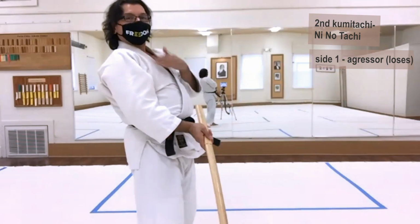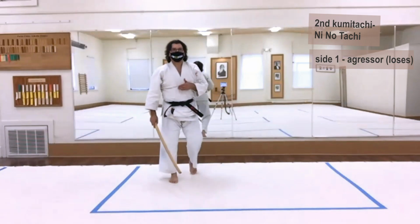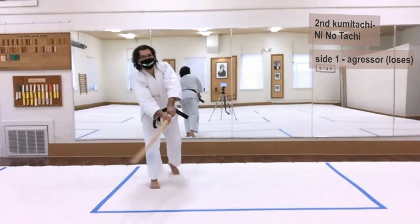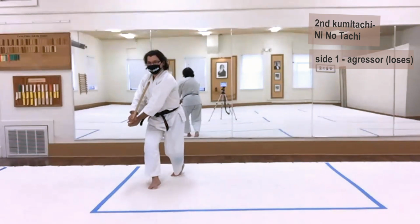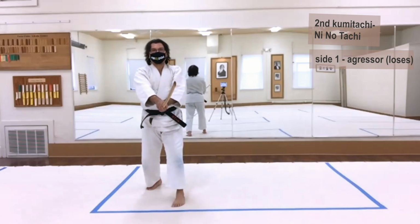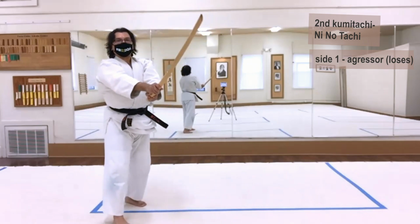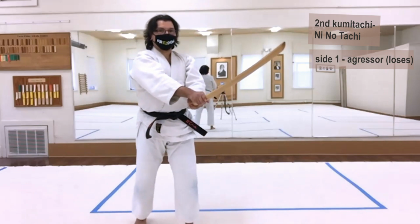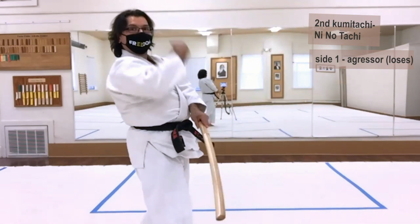And I'm cutting, they cut down my center line at the end, okay? So that's what the uke side of it is. We'll say the aggressor is, I start up here, I go for a knee cut, they block, then they come from my wrist, I try to stay connected, I step and ski, they move my tip off the line, I step, do a shomen, they engage the blade, they're trying to move it, I get underneath, I step and ski. They move it off the line again. I step shomen. I do that last shomen. They cut down my center line.